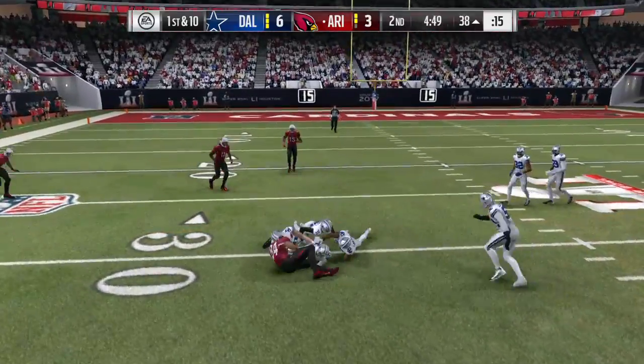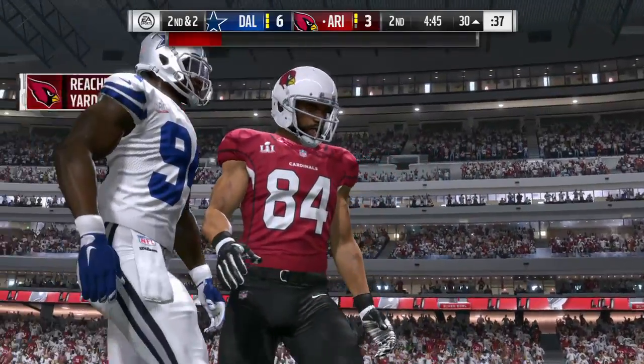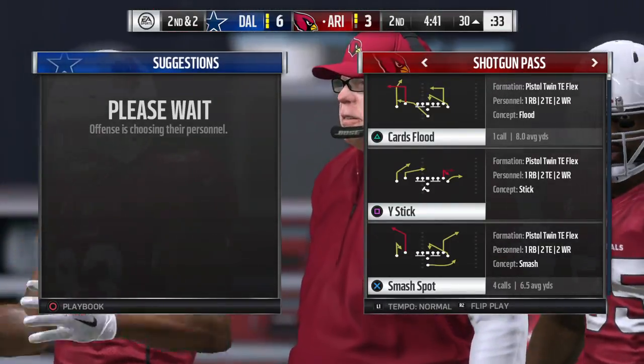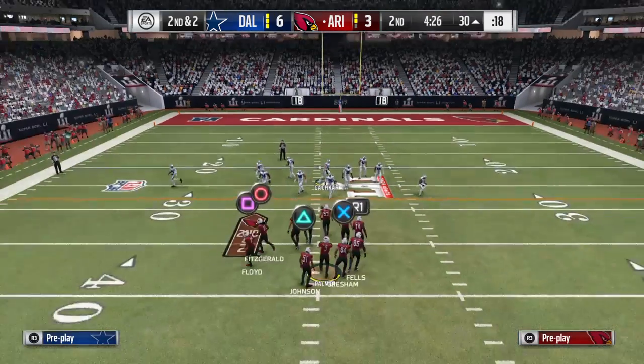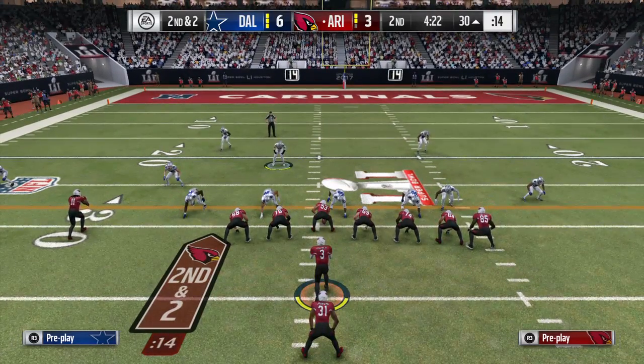And Gresham's got it over the middle. A good pickup there. 8 yards on the 1st down completion. Seeing that play and understanding just how tough it is to cover tight ends, especially the ones running around the NFL nowadays, makes me glad I didn't make it in that league. I would have had a really difficult time. But now you get to sit up here with me. Yeah, and that's fun, isn't it?